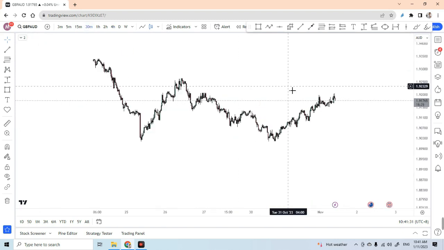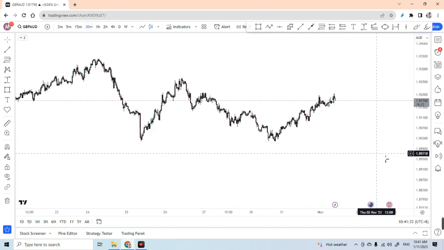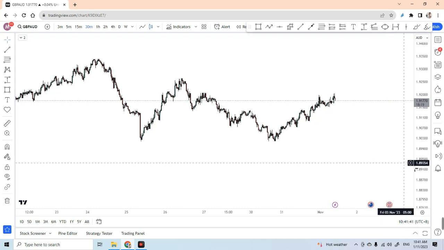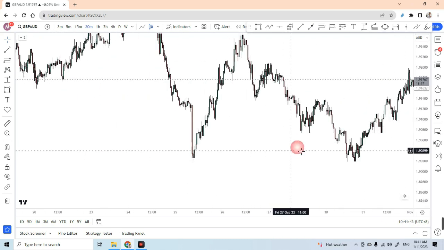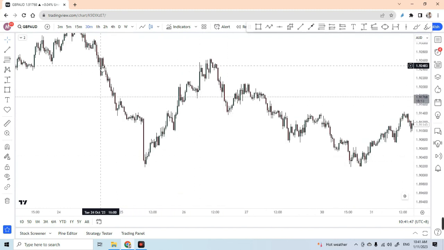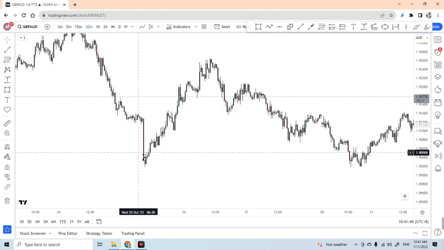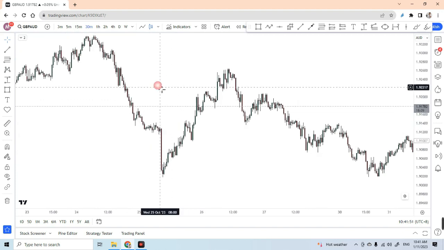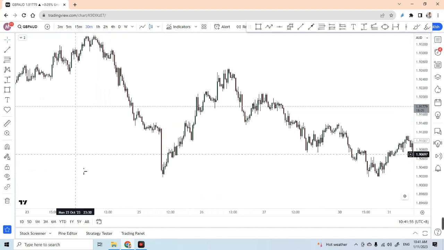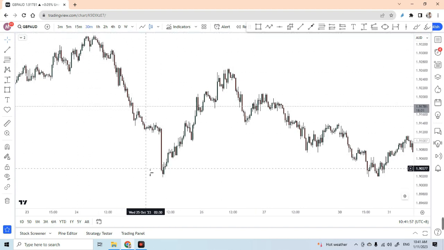So for example, I go to 30 minutes. This is actually one of the trades that one of my one-on-one students took, and it's going very well for him. Why? I'm going to show it to you. When we go into the lower time frame, 30 minutes, we are looking for the same kind of criteria. In this case, the price dropped, and it doesn't present a very clear structure.